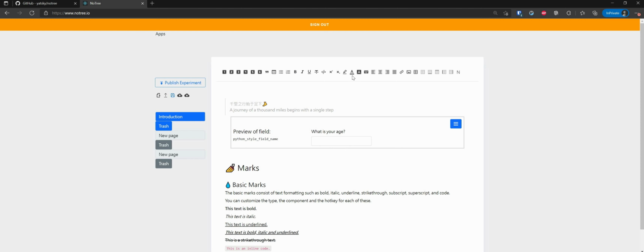This saves all your work locally on your computer so that you could refresh your page and it's all still there. It's also very useful if we have an offline version of NoTree, but it's just not that useful right now because I saved this to the cloud using this button.